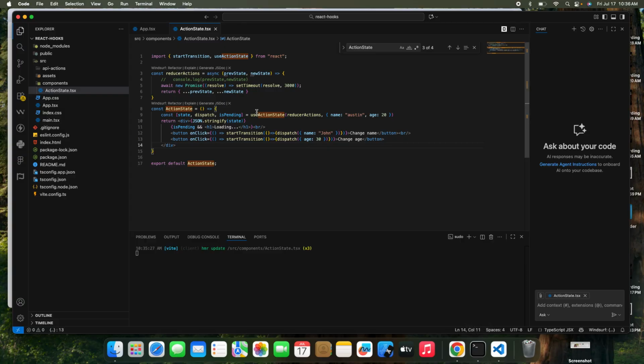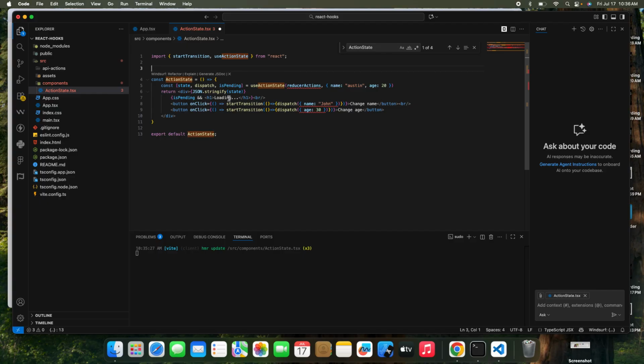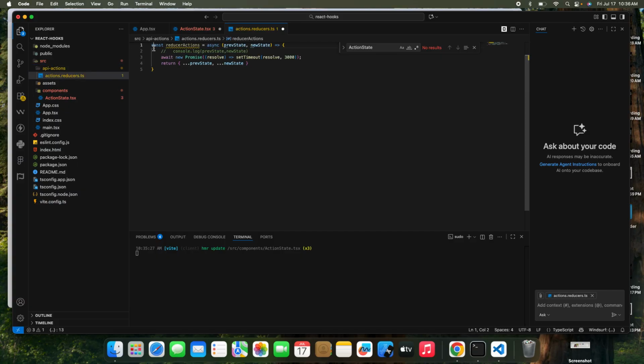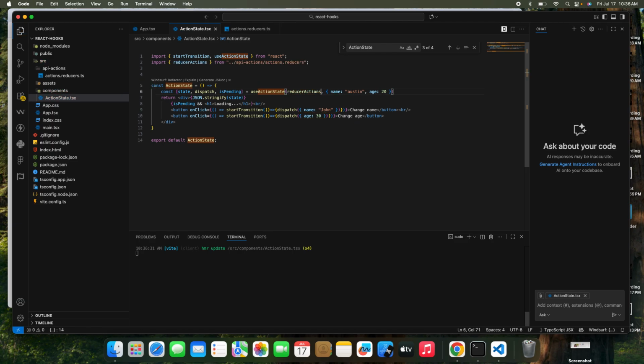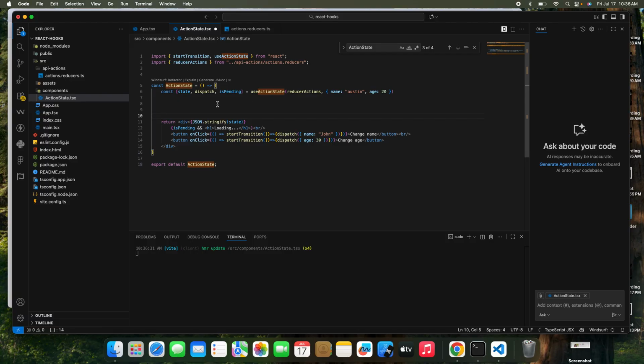So that's basically how you make your code very readable and easy to understand. So instead of you having this reducer action here, you can have it somewhere in a folder, a separate actions folder. Then you can name it actions.reducers. You can have as many reducers as you want here. You can name them anything you want, and you just import it. As you can see, instead of useEffect, useState, use whatever here, I have done it with only one hook here.